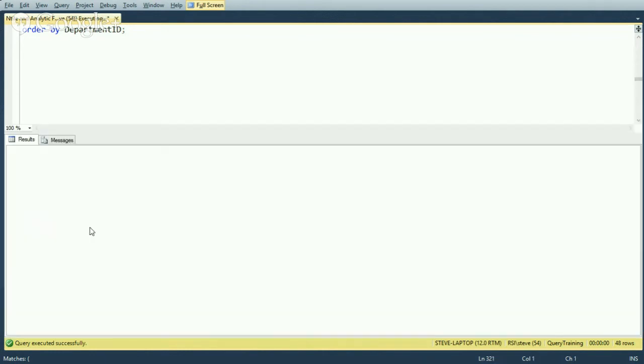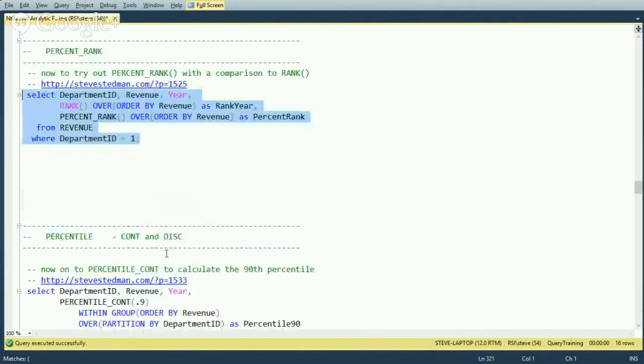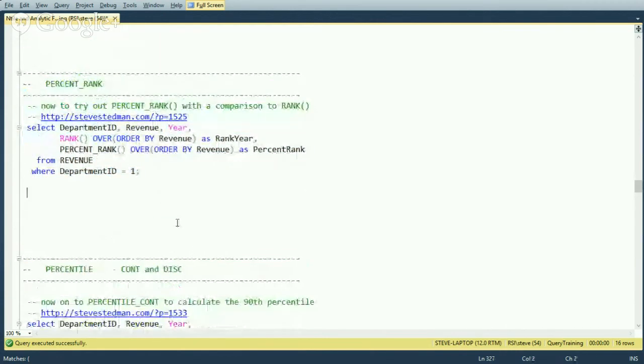So you can see when we run this, we get the same results, or oh, it's slightly different here because I had that extra year for 2005 that had been inserted somewhere along the way, I believe. But you can see here that if we look at this 50,000, 80% of the years were worse or equal to this one. So it's just a way of figuring out how things rank there.